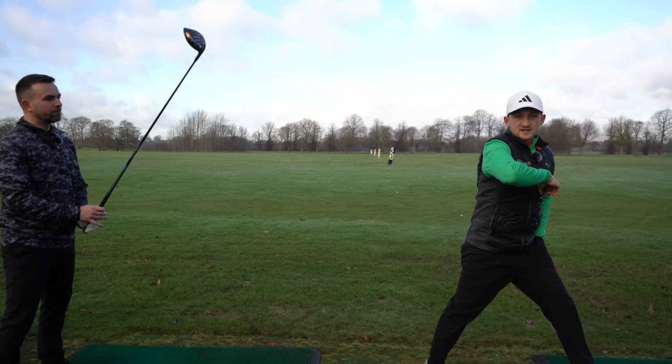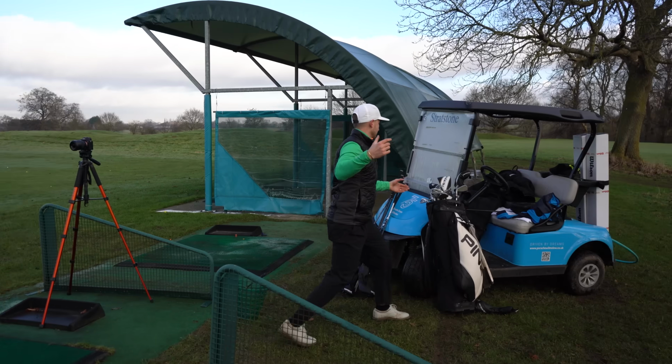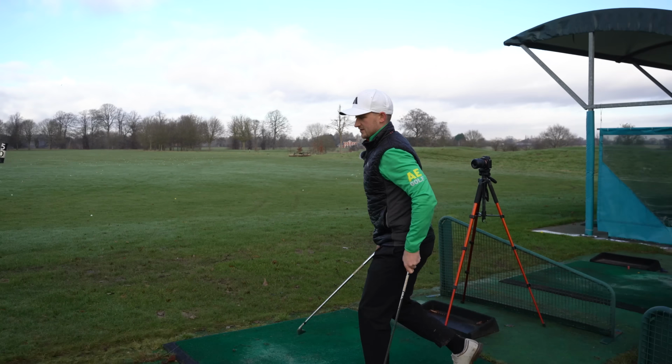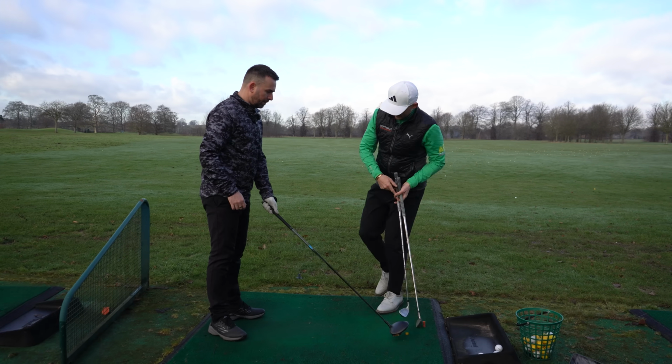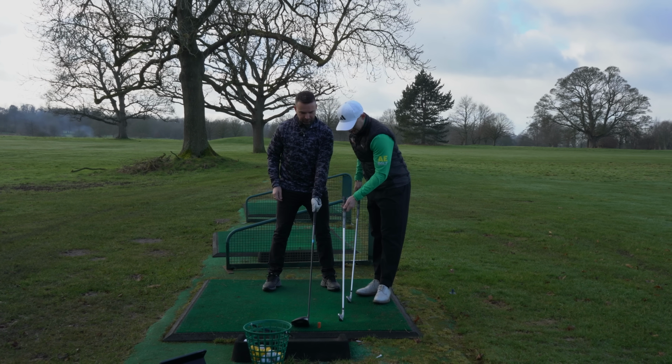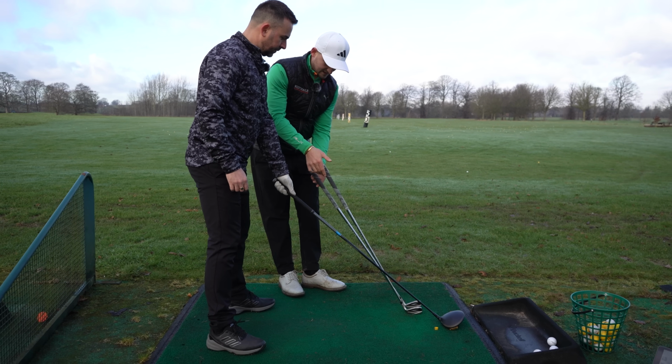So let me grab this. Come over here with me. Let me grab a 7 iron and 9 iron. And you've got driver. So you hold driver down where driver should sit. Driver, if I was hitting it, would be around about there. Then 7 iron should sit around about here. Then 9 iron a little bit higher.